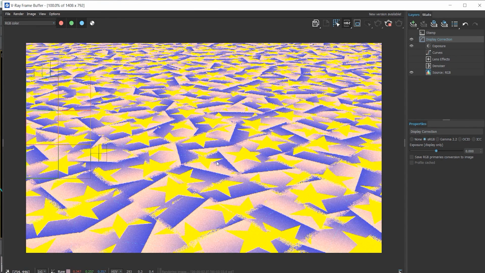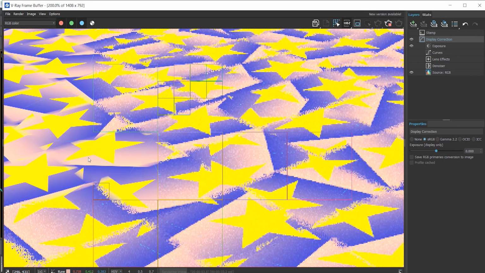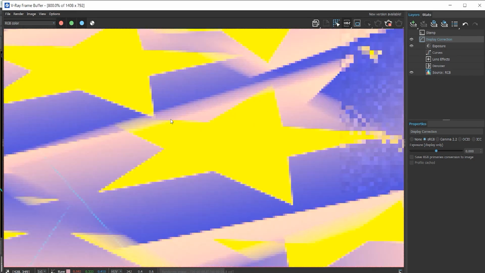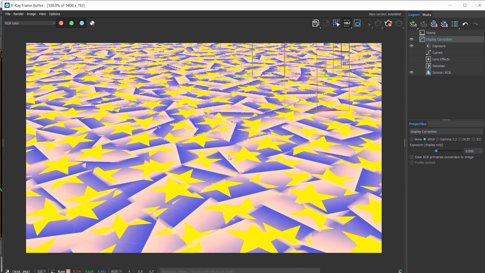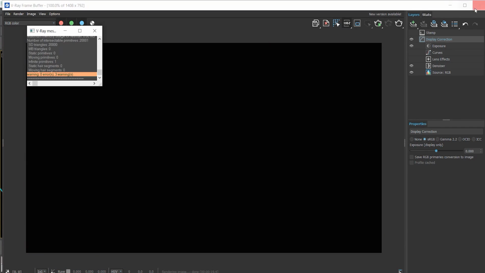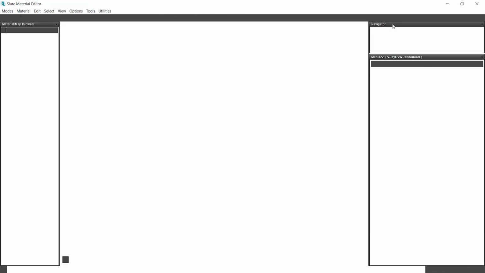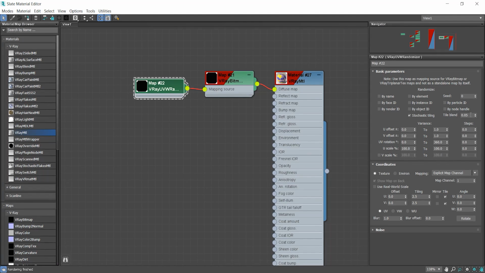So now you see what exactly happens when you assign this map to your material. If you notice, each tile blends with another and you can control that blend amount. Sometimes it needs to be blended more to hide the texture's edge. To do that, you need to change the tile blend number. 0 means no blending.